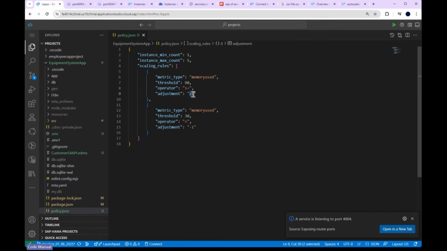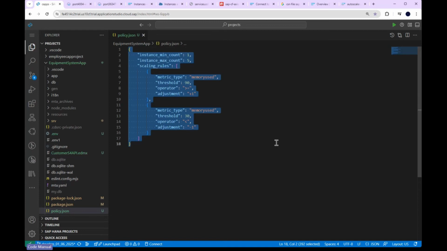It will create +1, which means it will create +1 instance automatically. Minimum instance is 1, which is currently for your app. Maximum how many instances will be created? 5. If you specify 10, then based on the memory used, that many instances will be created, guys. And if your value goes less than 30, it will automatically decrease. You can specify all that in this policy.json file.